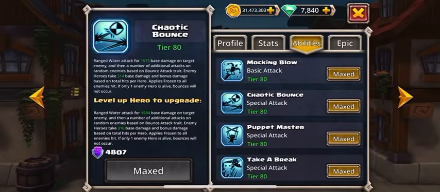The chaotic bounce, that's what I'm talking about. 1575 base damage on target, and it increases 314 bonus damage on each additional hit. So let's say I hit a target once, it's 1575. And if I hit a target twice, it goes over 1900. Hit it again, it goes over 22, etc., etc. The chaotic bounce is absolutely amazing.